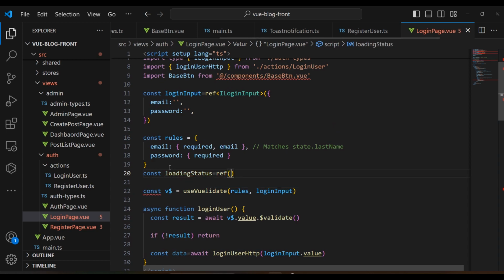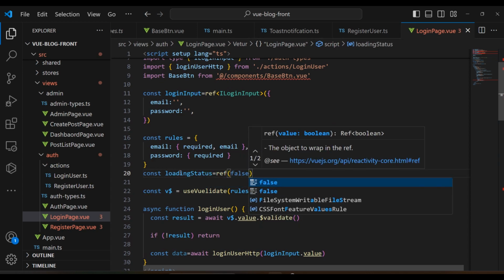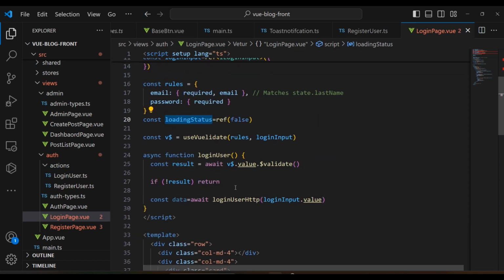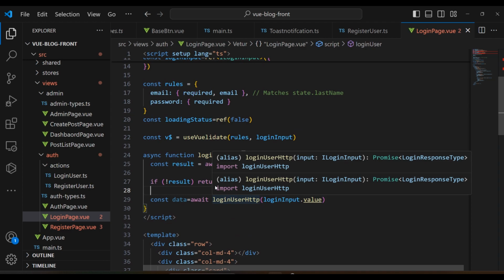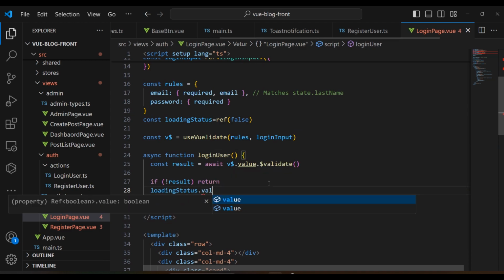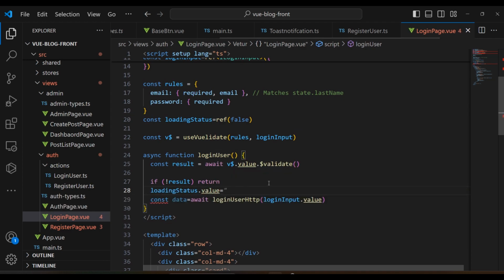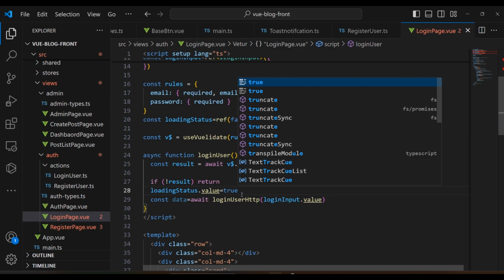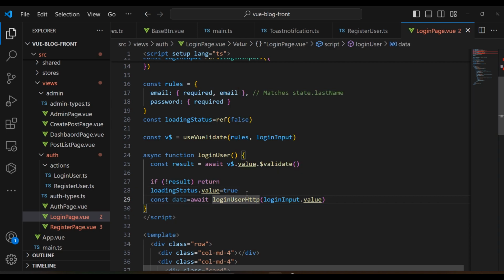Then I'm going to say ref false. We are going to call this when we are going to run this loginUserHttp response. We are going to change the loading status to true first, and then when the loginUserHttp response is gonna end up, we are going to change it to false.